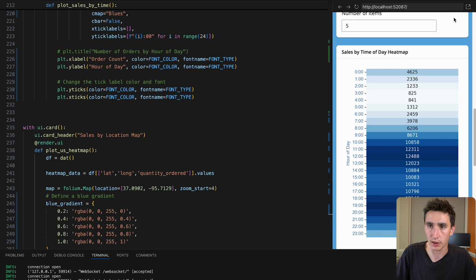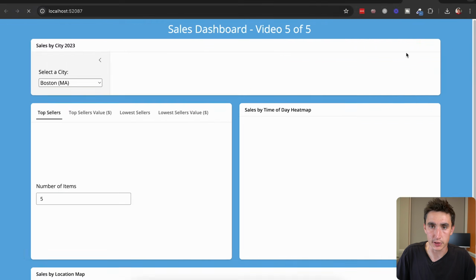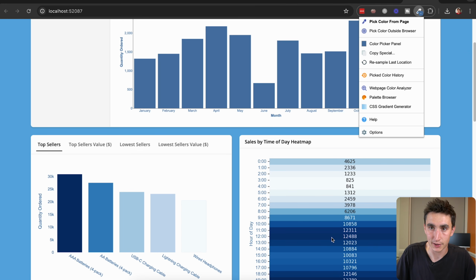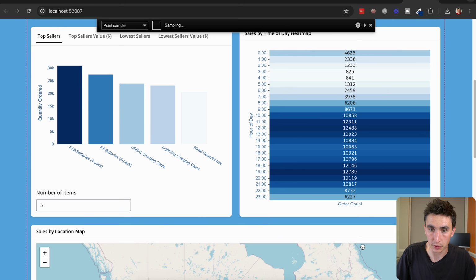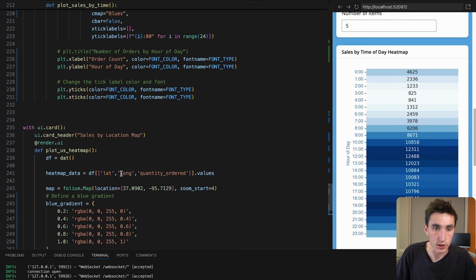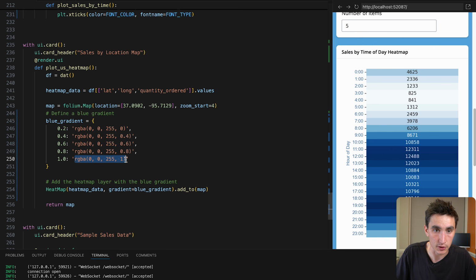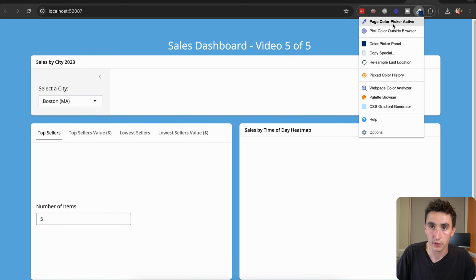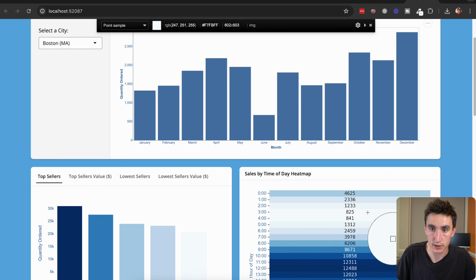So I might honestly open this up. I might highlight these different colors. So like, what is the max color here? Like this. I might change the max color to this nice one. I might change the min color to the lightest thing here.